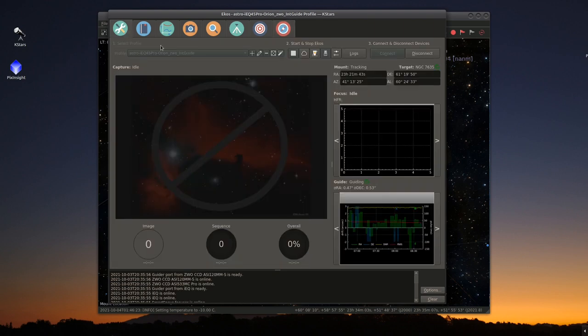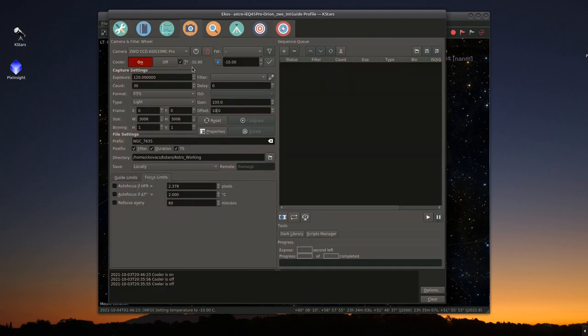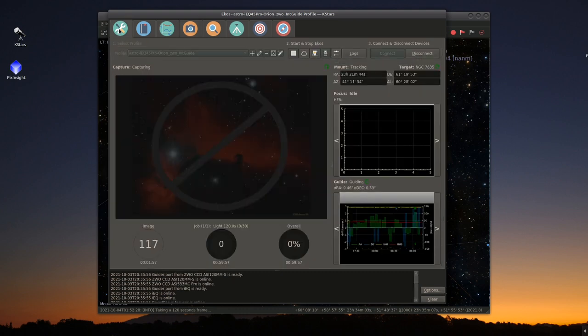Anyway, we're continuing on. Let's see how our camera temperature is doing. It's 10. I think we're good. Sequence looks good, so I'm going to go ahead and add the sequence. And I'll add the dark frames. I have a dark frame library all set, and I have a flat frame library all set, so I don't necessarily have to take dark frames or flats and bias right now. So we're going to go ahead and hit start sequence, and that'll take off. Go over to the main setup menu, and we're starting to do the countdown for the capture.